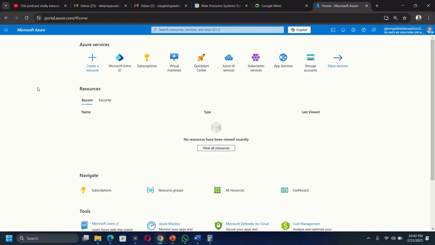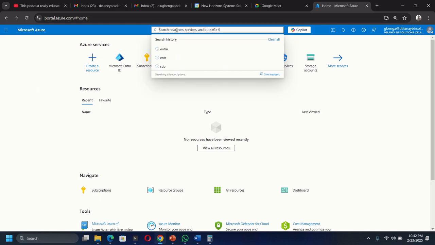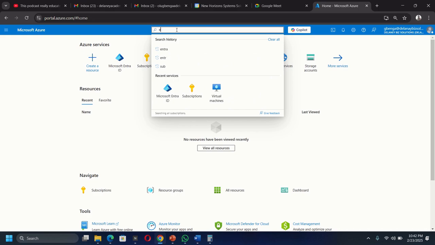For example, if your organization has a dedicated support team for Europe, you can organize European subscriptions into a management group to provide the support staff access to those subscriptions without providing individual access to all subscriptions. In the scenario that we are going to see, everyone at the help desk will need to create a support request across all subscriptions. So the first thing I will do is to search for Microsoft Entra ID.